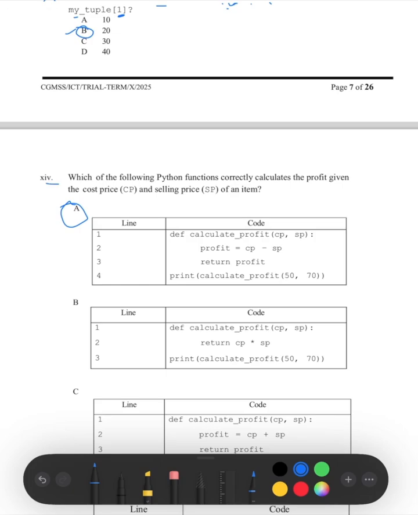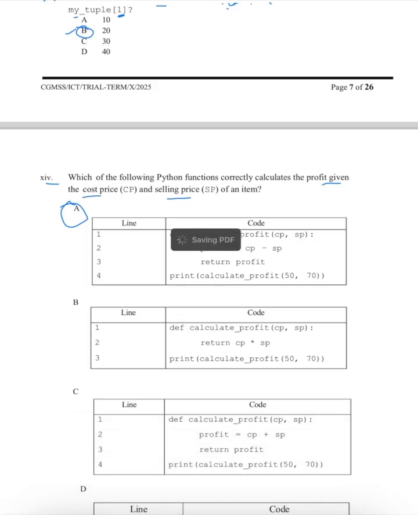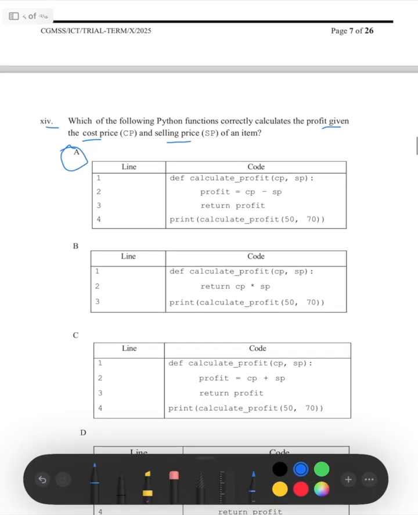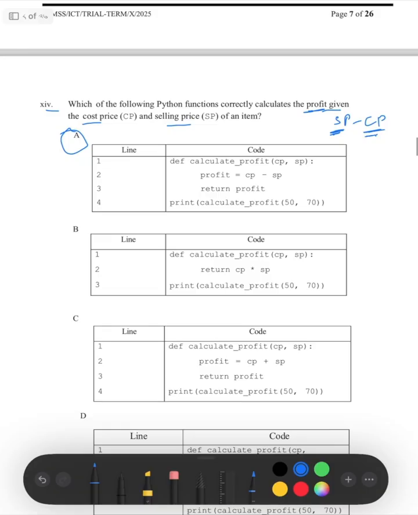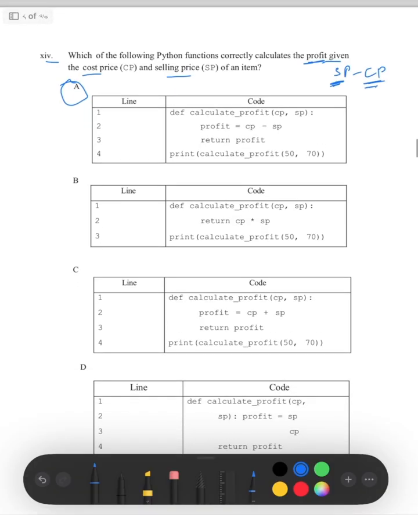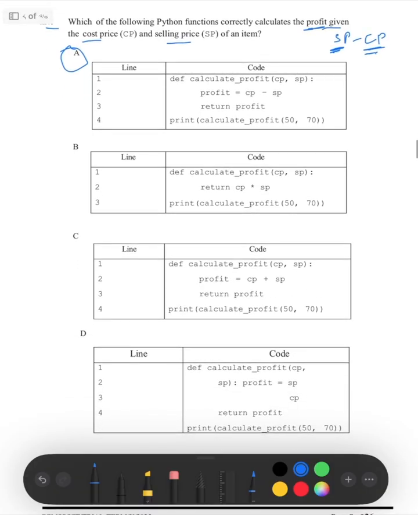Question 14. Which of the following Python functions correctly calculates the profit from the cost price and selling price of an item? So this is mathematical knowledge. Obviously the profit is selling price minus cost price. How much you're going to sell the item at and what price you bought it. If you look here, there's a little bit of a problem with the code.